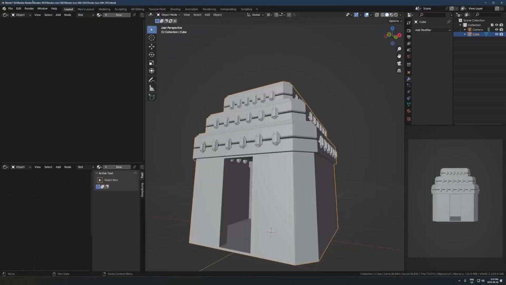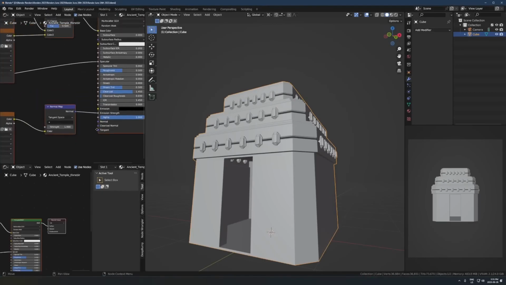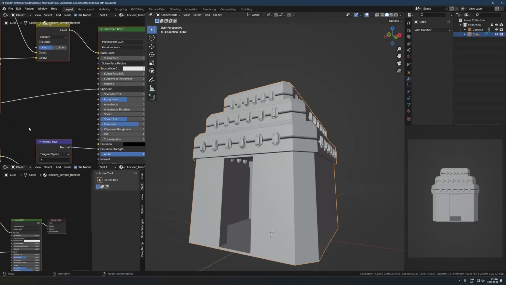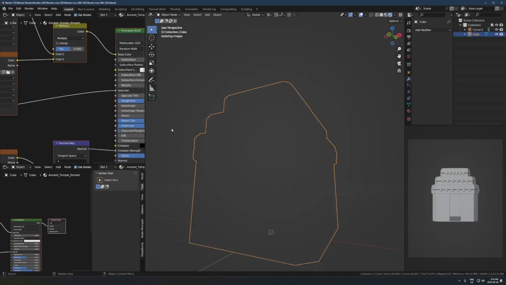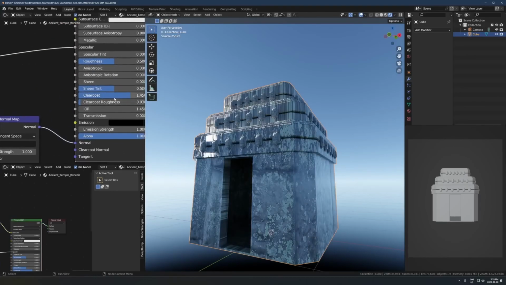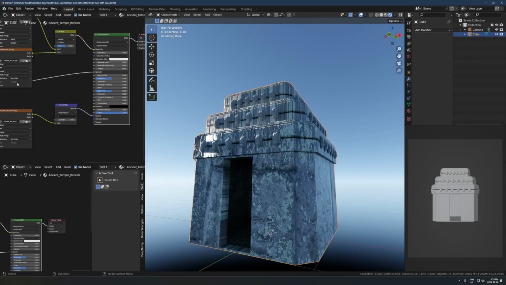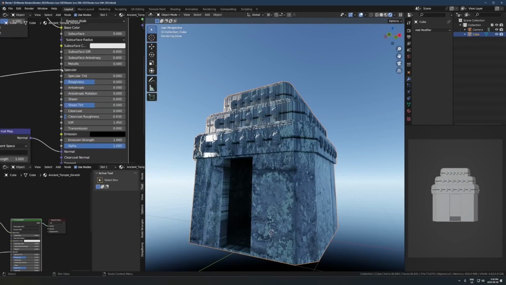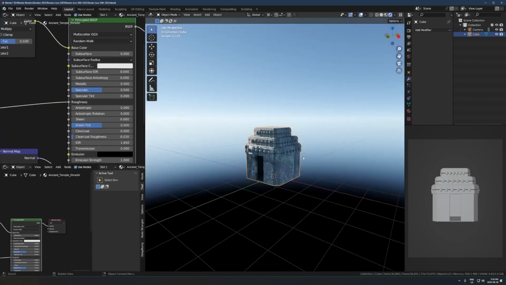And there we go. Quixel Bridge is kind of still broken and not really working properly. When you export the texture, it's all messed up, but it does come with all the right stuff. You just have to put the normal map into the right socket, turn off the clear coat, and put the roughness map in here. I went to the wrong one, so just put it to roughness. And I think it's good now.